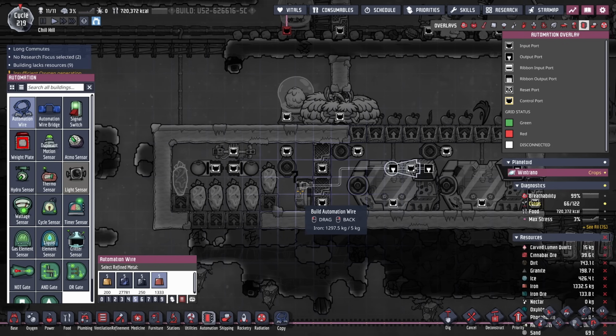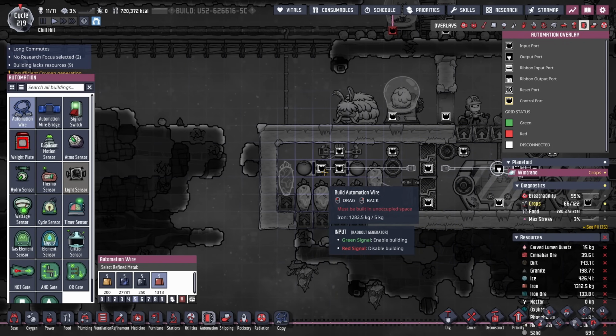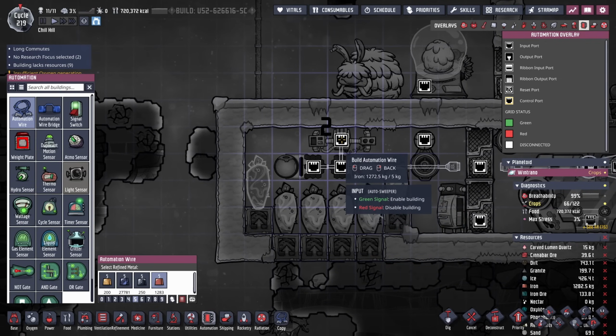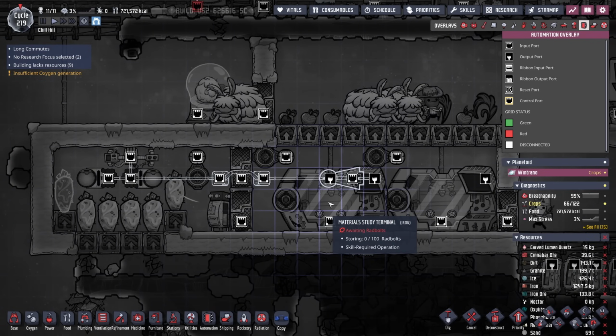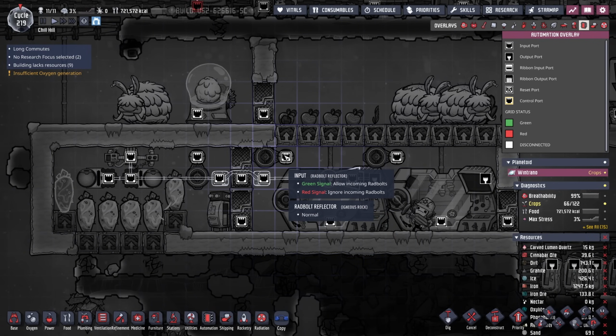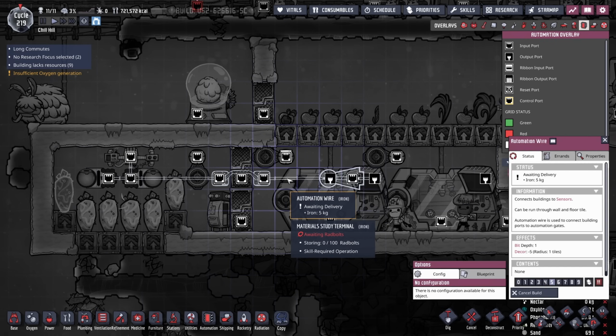Then we're going to come through these doors. Oh, that's ugly. I'm just going to use an automation bridge. And then right into both rad bolt generators and the auto sweeper. Additionally, when this material study terminal is full, we do not want this rad bolt reflector to send the rad bolts down. We want it to be bypassed.